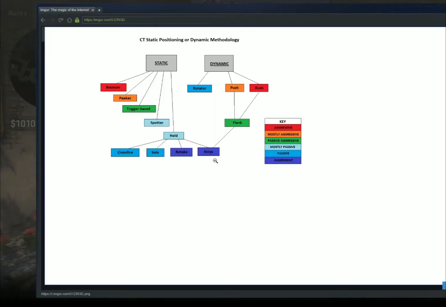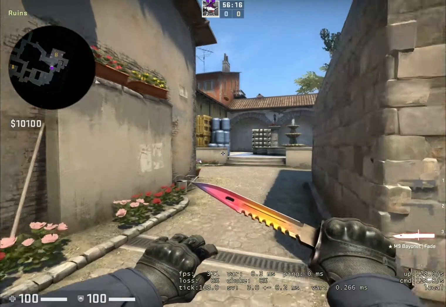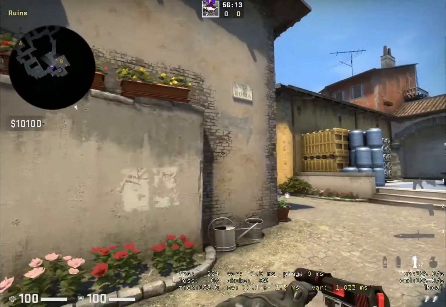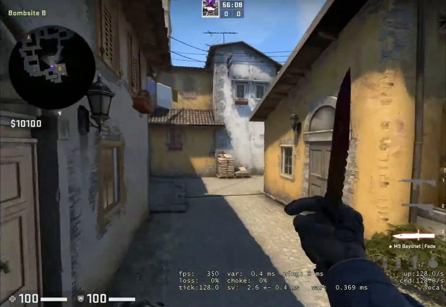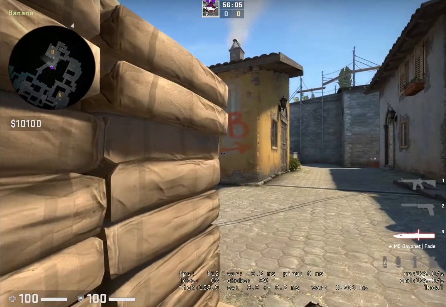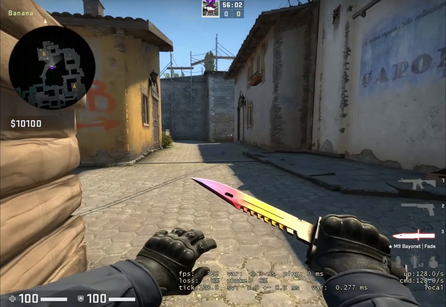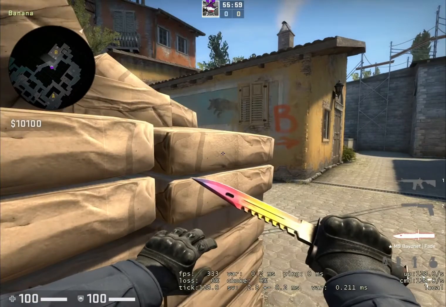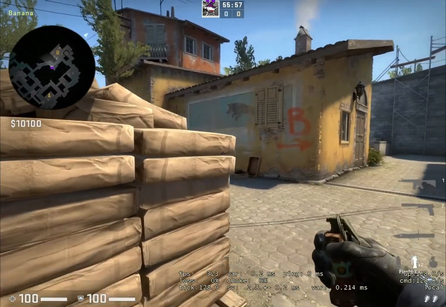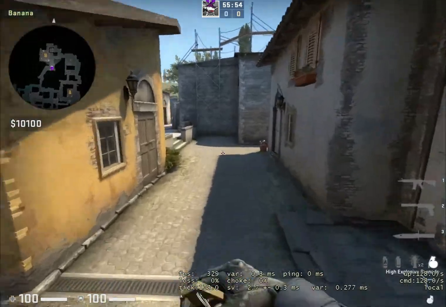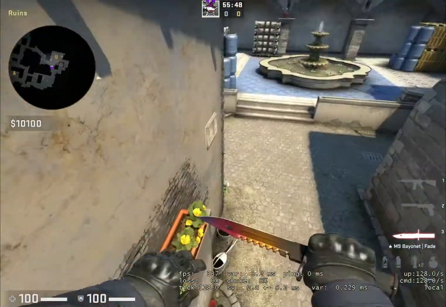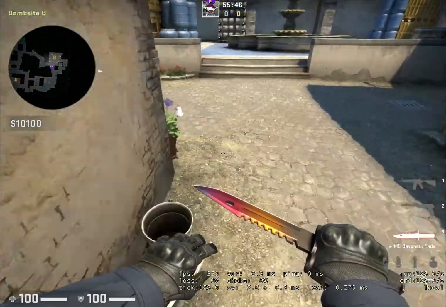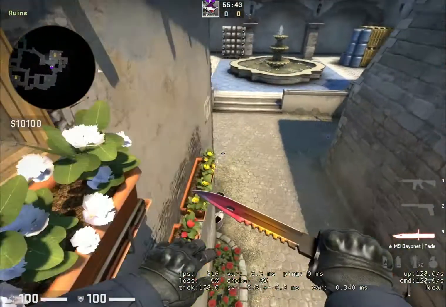So coming towards the end of the static tree, we've got being a ninja. So being a ninja, you're relinquishing map control for stealth, any sort of element of surprise that you can get. Obviously not every random corner is a ninja spot, so this isn't really a ninja spot. Obviously it can be checked, you can be isolated with Molotovs. If it's a position that can be easily checked or isolated, it's not a good position at all. Generally speaking, a good ninja position is in a high traffic area, so actually on the flowers here. Oops, I can't do it, no clip, so I just pretend I'm on the flowers.